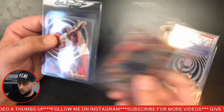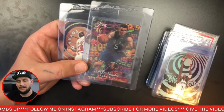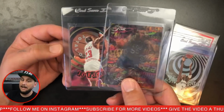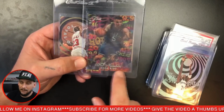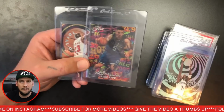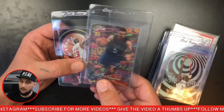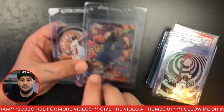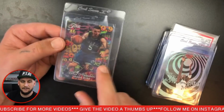I bought it in a lot with the Hot Numbers Jason Kidd. I think 60 bucks. It came with 2 other cards, which were irrelevant, but 60 bucks for both these cards. Man, he had just listed it. And I know these Hot Numbers parallels are taking off right now. Jason Kidd gets no love in the hobby. However, I think that's going to change over the long term, just because he's a Hall of Fame player and he was one of the best. Jason Kidd is getting no love. Steve Nash, players like that. That Hot Numbers I'm excited to get.